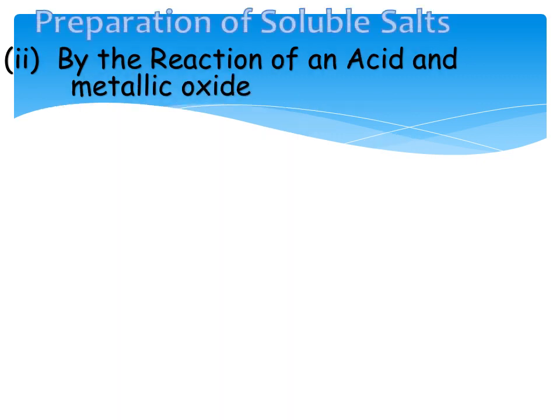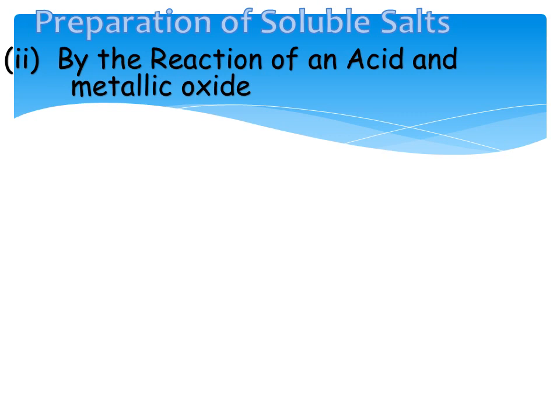Now let's proceed towards the preparation of the second unknown salt, which is copper sulphate. The first most important thing to keep in your mind is whether copper sulphate is soluble or insoluble. Actually, copper sulphate is soluble in water. So it means the third method, the precipitation method, will be cancelled out.